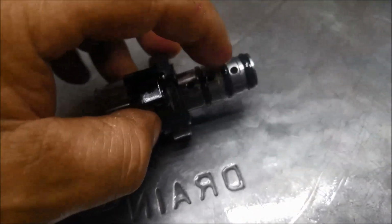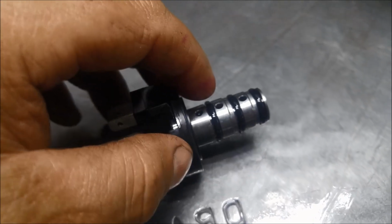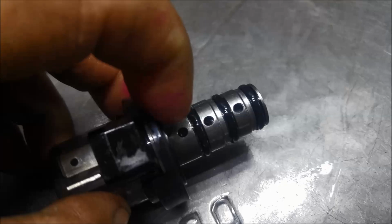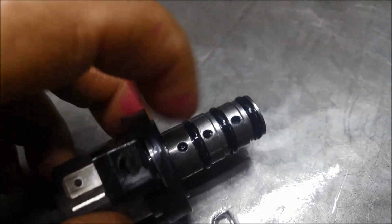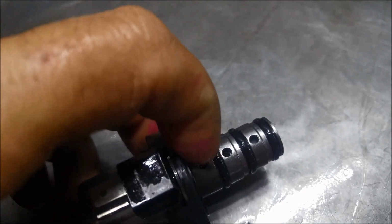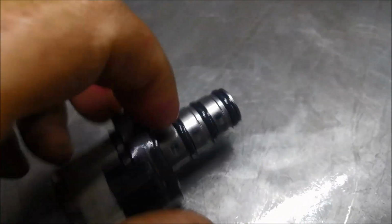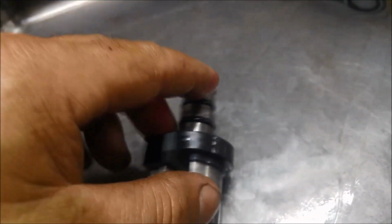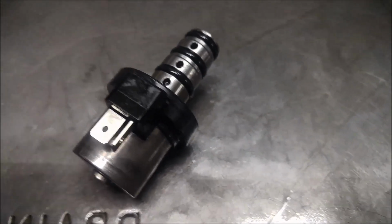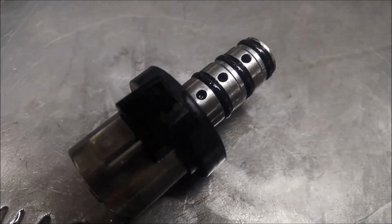And if you're testing these, you test them with amperage. You have a jigger that you can alternate the amperage, and that'll move that valve across. What it actually does, these two holes will be open, and then it just closes one hole and it'll come out the other one. So you just want a nice steady movement of that valve. I'm not going to bother testing all of them. I'll just hook up the power, see what I'm talking about.